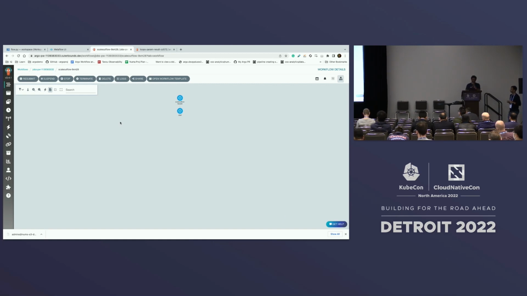Technically, if you have any production issue, you need to log into the production cluster, go to each pod and find what went wrong. But machine learning engineers don't have any Kubernetes knowledge, and they will feel, okay, now it's failed.